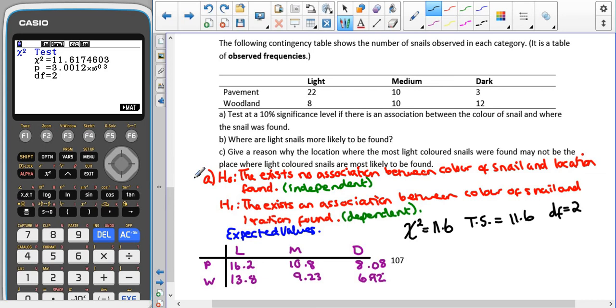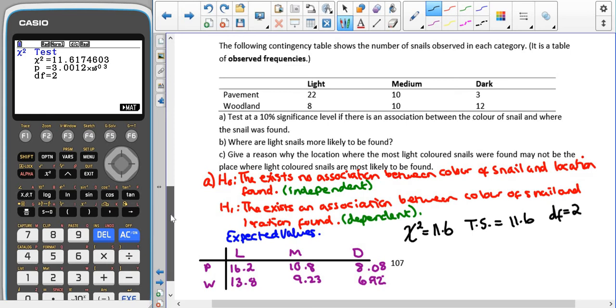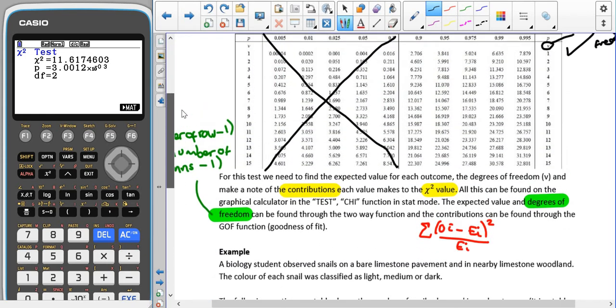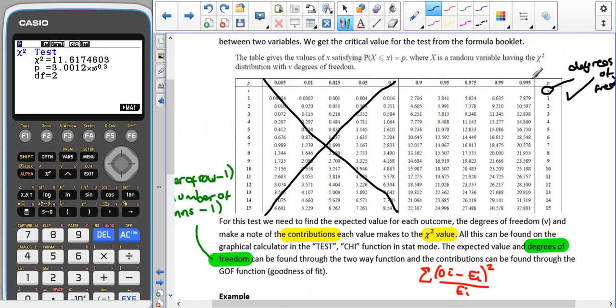We're always treating it, there's only one way that we do this test, which is no association, or that they're being independent, or an association and they're being dependent. So we don't do anything with the significance level, we just use it straight from the question. So in this case it's 10%. So if I come back up here, you'll notice there is no 10%, and that's because we need to think of it the other side of it, because we're looking for the numbers to be not in line with each other.